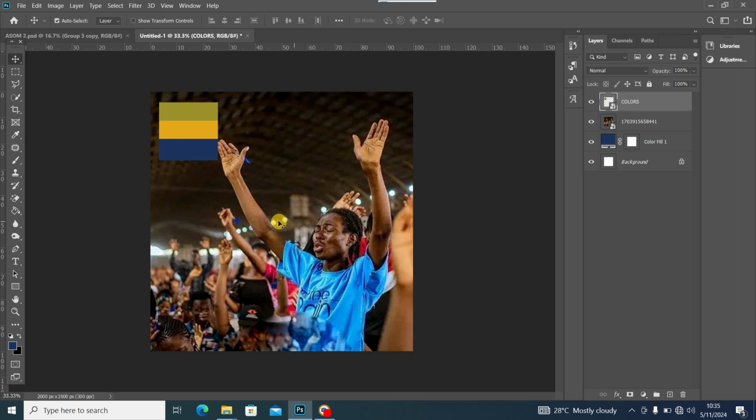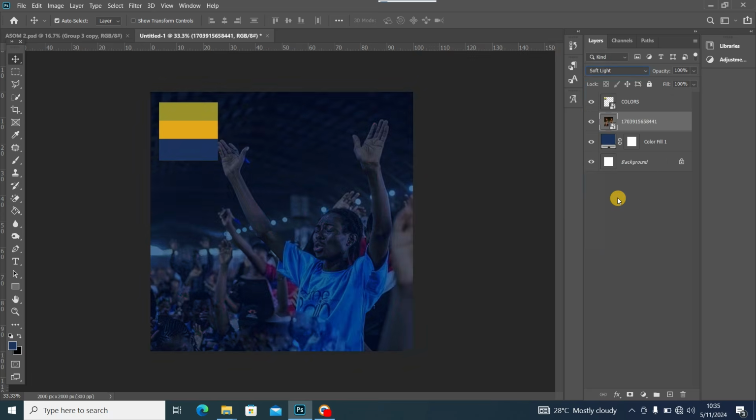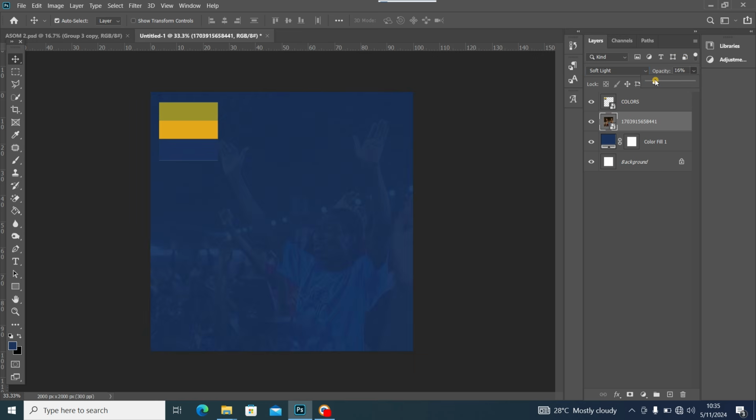You don't want it to be so strong. So what I'm going to do for this particular image is just to change the blend mode to soft light, and I'll reduce my opacity right down to I think about 16%, because I just want this image to be like some details in the background, not actually part of the design.